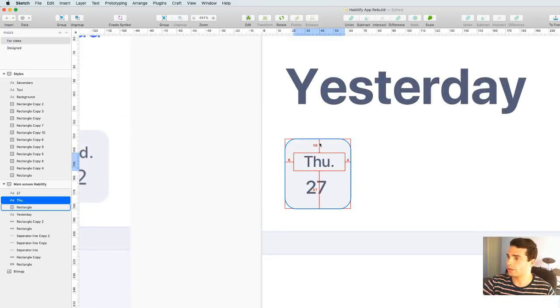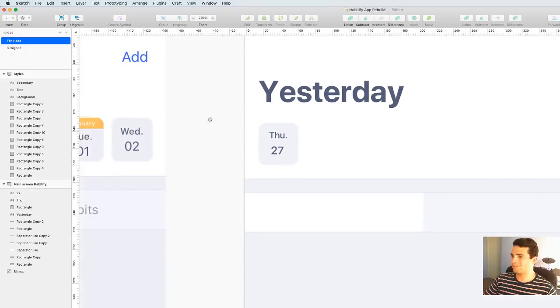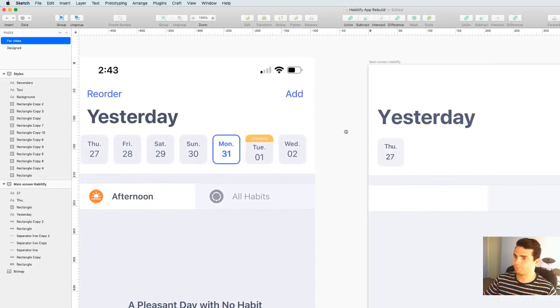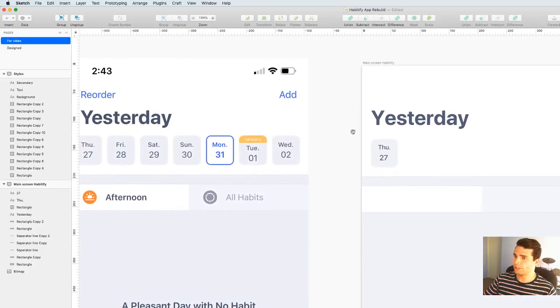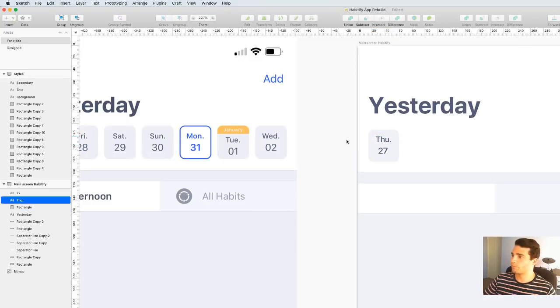And we can just go and we'll use 8 pixels inside here. 8 and 4. It doesn't look quite right. We'll go 12.